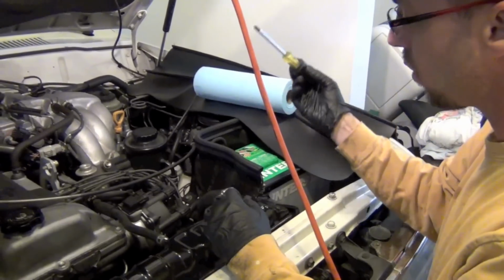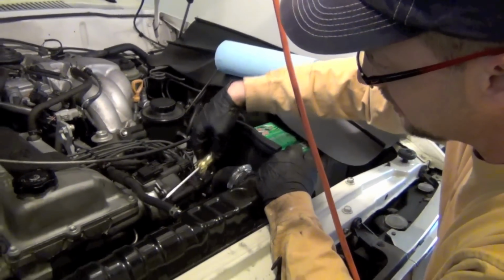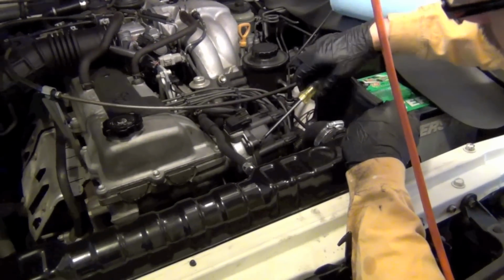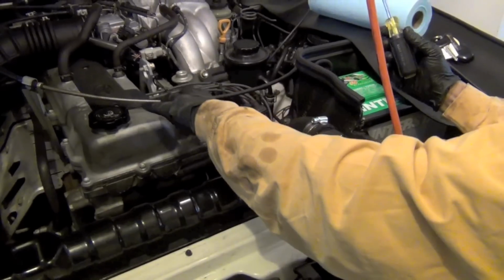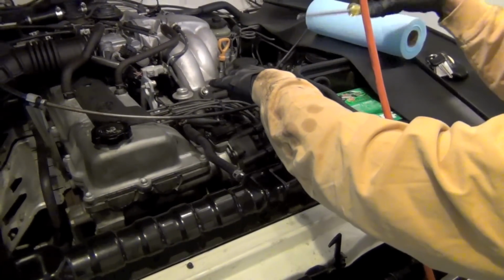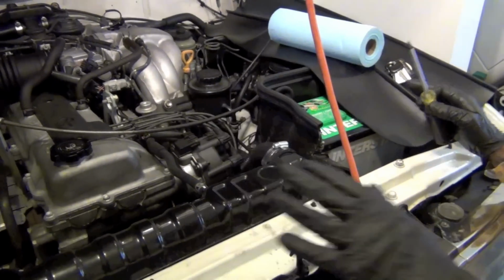Now, I just want to show you why I like to remove the battery box. It's not that hard to get it out of the way, but look, even getting a Phillips in here to get these screws off, and there's 3 of them around it, is going to be very hard. And then, of course, pulling this whole shaft out and watching how it turns so you can get it back in correctly is so much easier with the battery box out.